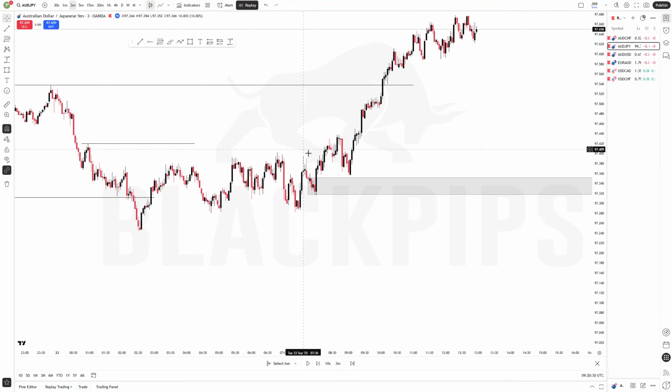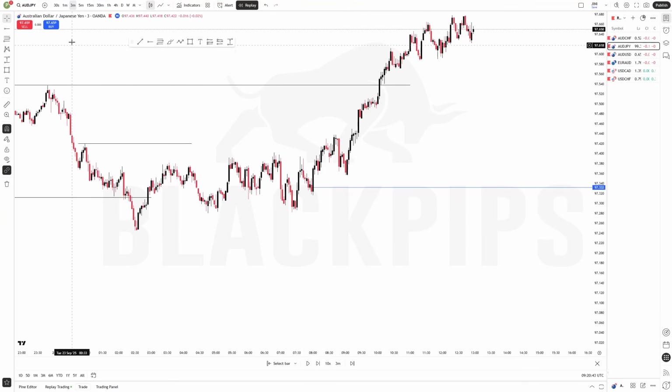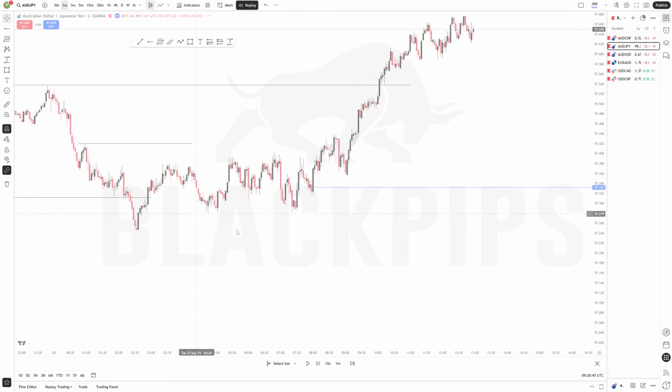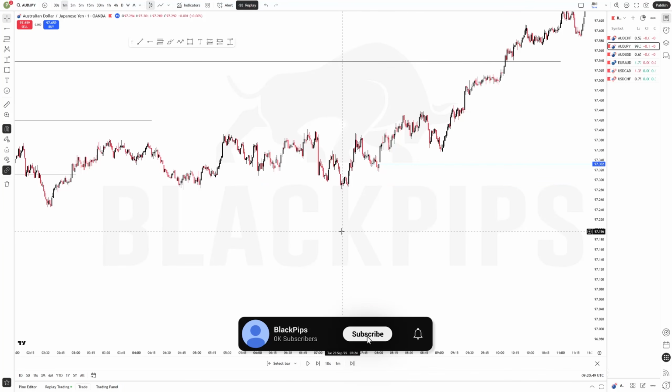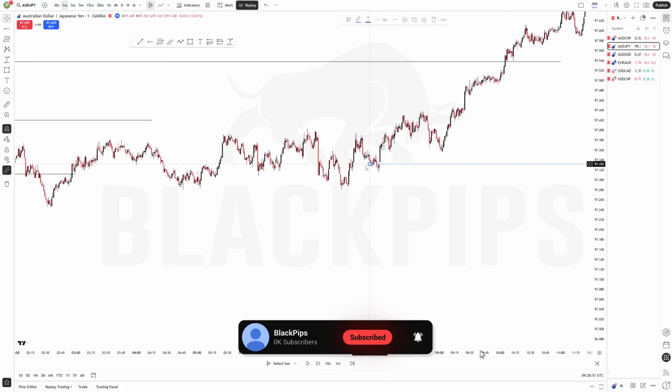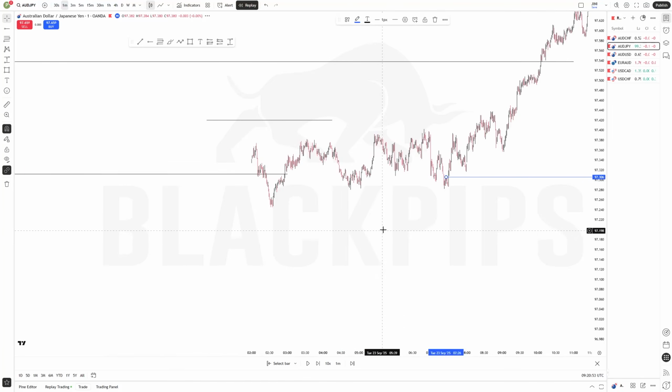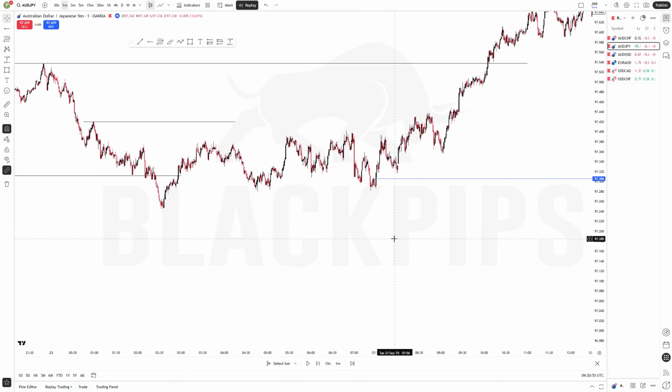And on this level we don't have any liquidity. Maybe we can choose to take this liquidity engineering that is found within this inside formation, from this validation to this invalidation. And then maybe let's go back to the 1 minute time frame to see if we can find a good liquidity. We don't have. Maybe we can choose this one. Yeah, we can choose that one.